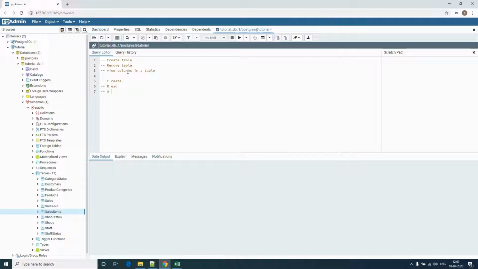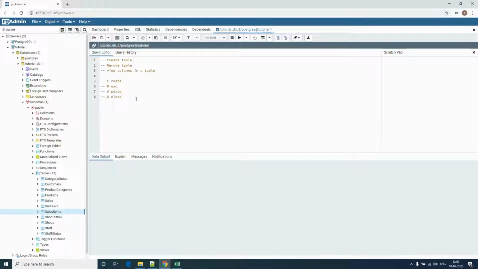Then if something is wrong, I can update the data in a particular cell or in a set of cells that match my requirement, or I can delete any data that is there. Say there's a row which has incorrect data, and I just want to delete the entire row altogether. In that case, I can delete. Now you must have heard of this acronym CRUD: C for create, R for read, U for update, D for delete. So this is exactly what we do in a CRUD operation.